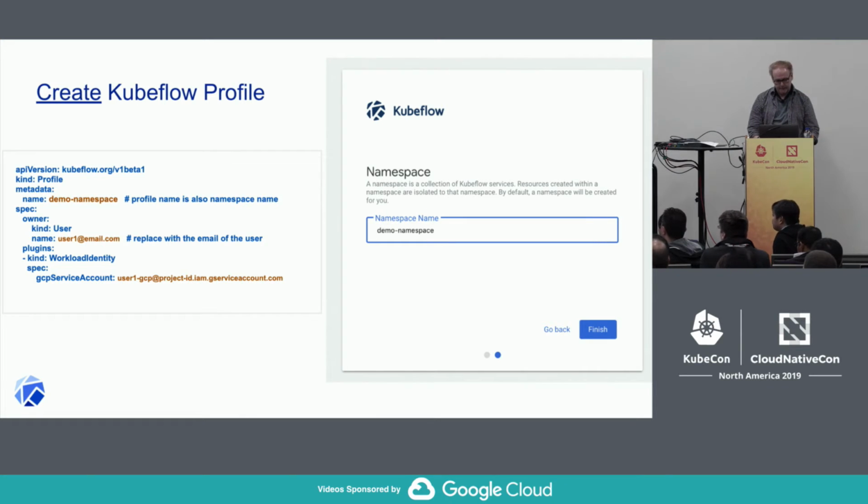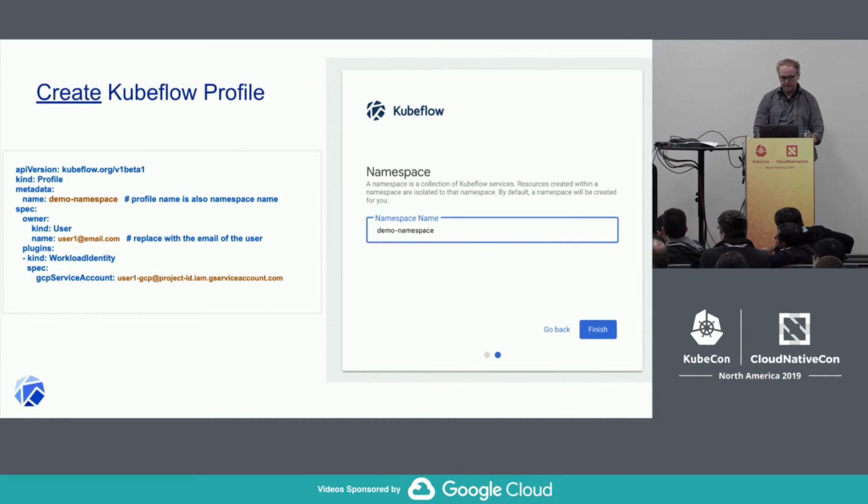One is through the YAML file and invoking kubectl, and the other is through the UI. If you look at the left, you'll see that the profile is slightly more complicated in that a plugins field was added. This is added after the profile controller gets the profile, and it adds, in this case, the user's identity, which maps to a GCP service account.